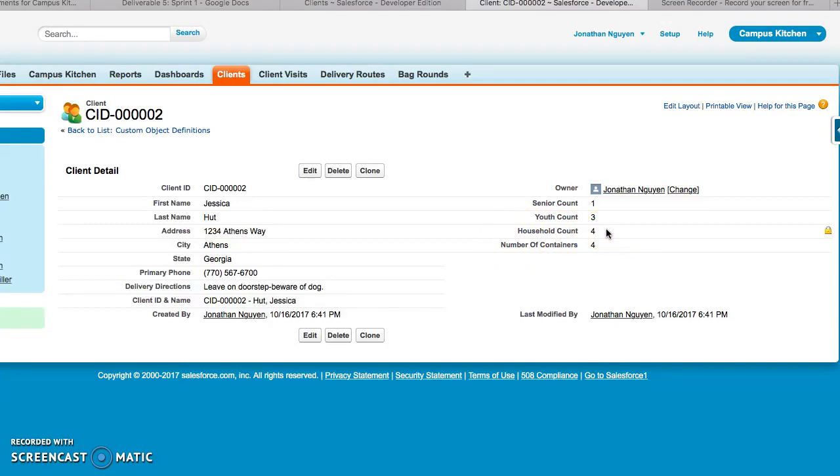So here we see how that's added the 3 and the 1 to a 4. So now we've seen how the client can be added and updated, and now I will use a different tab in our database to demonstrate how we can delete or maybe add another record.